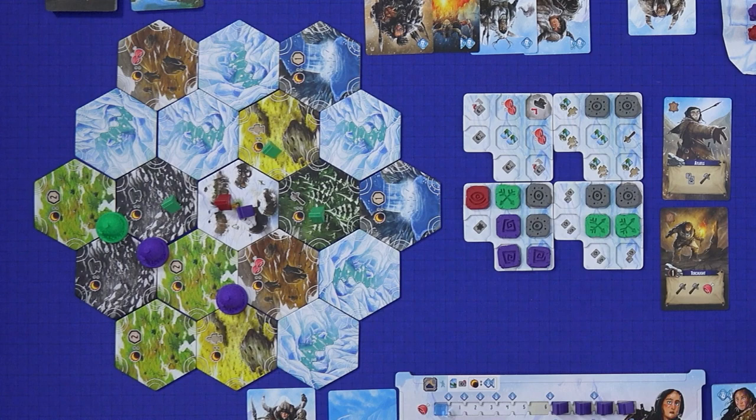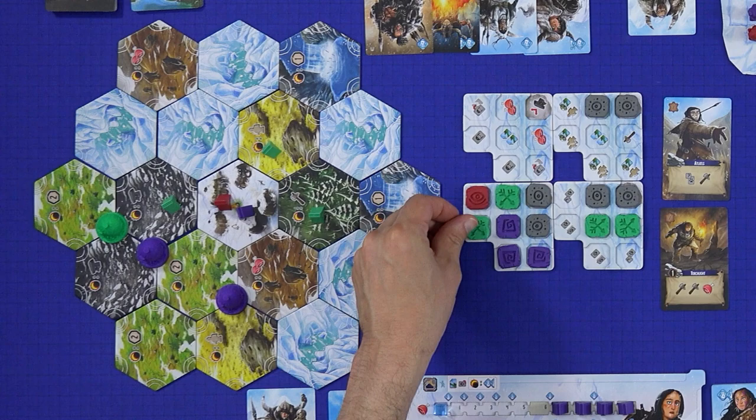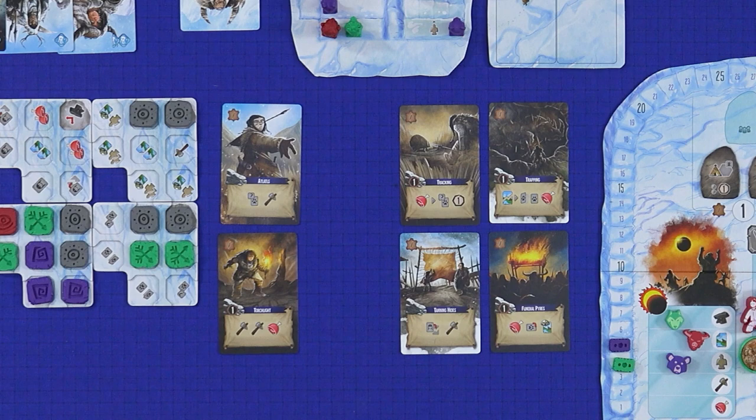This is the end of round 2. Yeah. We're about to go into the second era. I think that culture card in the corner there looks good. This one? Yes. So you just take one of the culture cards. Although having said that, that one's quite good.